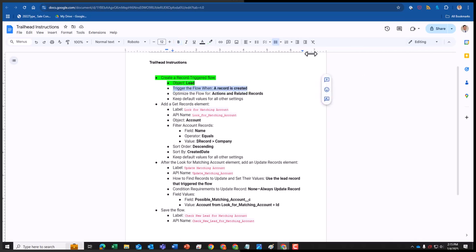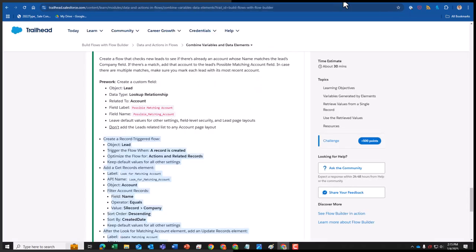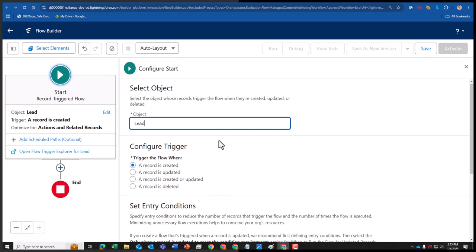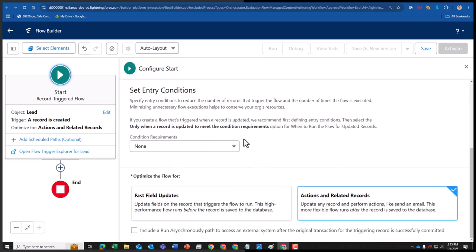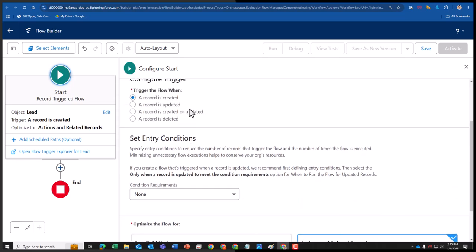Optimize flow for actions and related records. Sure. Set entry conditions. Specify entry conditions to reduce the number of records that trigger the flow and the number of times the flow is executed.